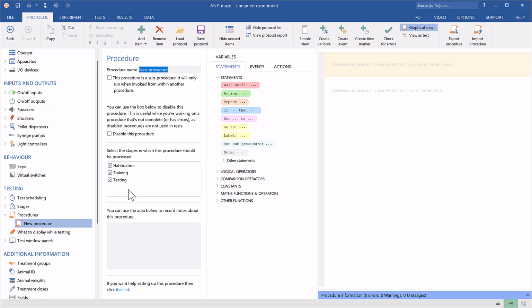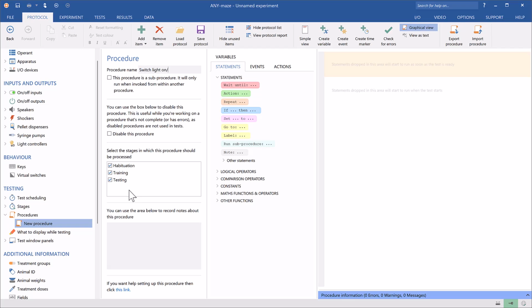In this example, I want to turn the stimulus light on and off every 10 seconds. Then, when the animal presses the lever while the light is on, he'll receive a shock, and when he presses while the light is off, this will be reinforced with the sucrose pellet. We can simplify this by writing two separate procedures, one for the light turning on and off, and one to process the lever press contingencies. The two procedures will then be performed in parallel during the test.